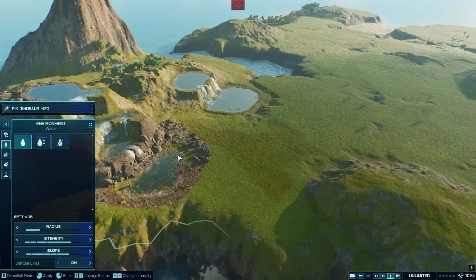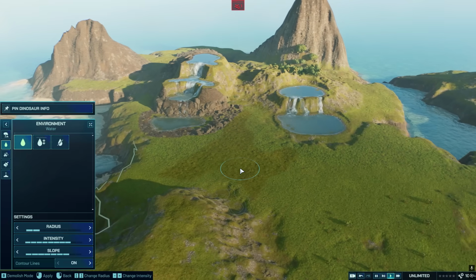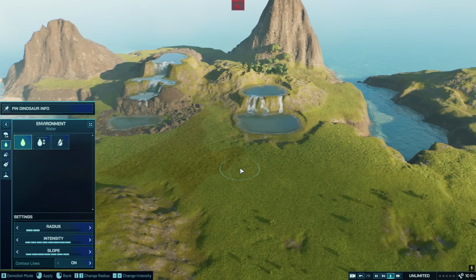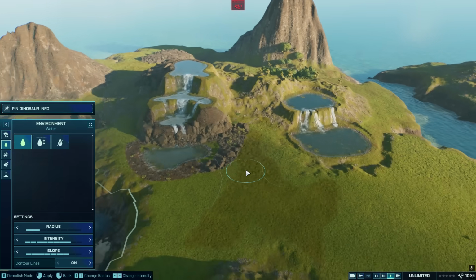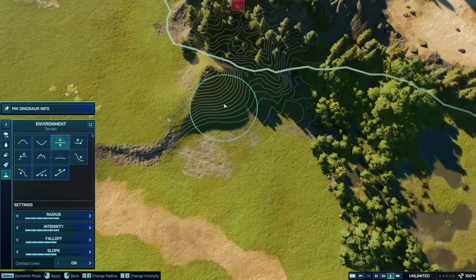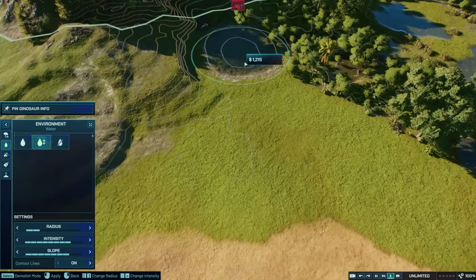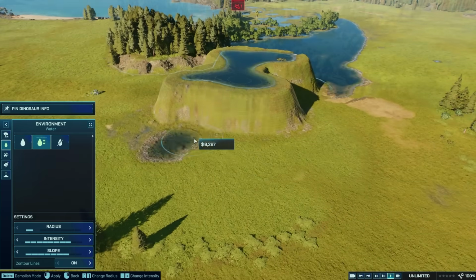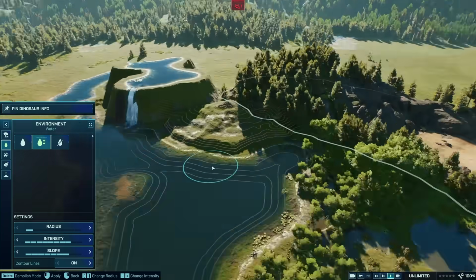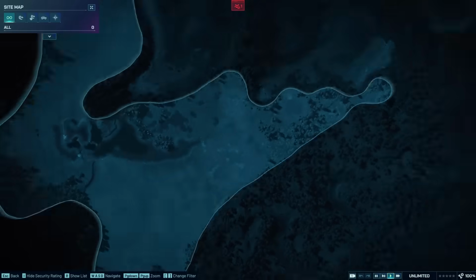But there are a few other things that you can do with this waterfall feature that some people may have actually missed. If you've been eagle-eyed in my playthroughs and my early access gameplay when we headed over to Frontier's HQ, where we got to play the game a little bit early and built a Suchomimus exhibit, you can see that I discovered something that I wasn't expecting to discover. So this is why I say terrain lines are very important.